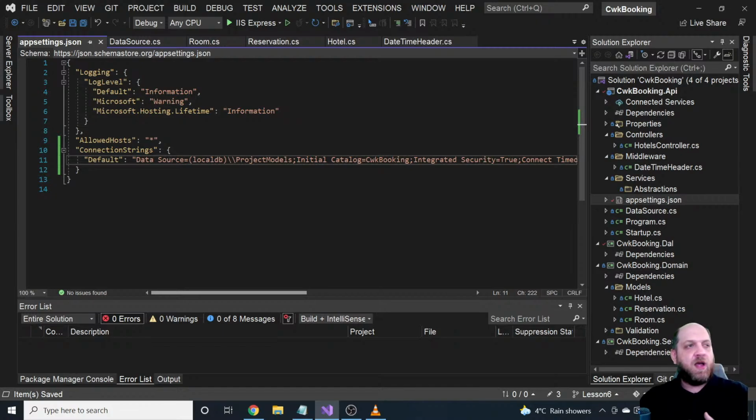For instance, in real production applications, I usually use Dapper for queries and Entity Framework Core for write operations, because of the change tracking we have in EF Core, which could prove very useful. So yeah, that's the major difference between Dapper and Entity Framework Core. And in this lesson, we'll just use Entity Framework Core.